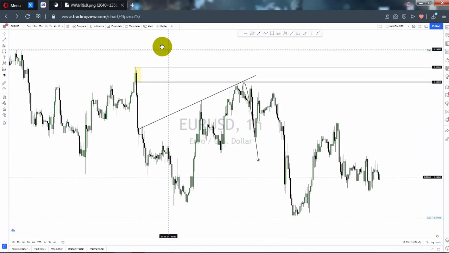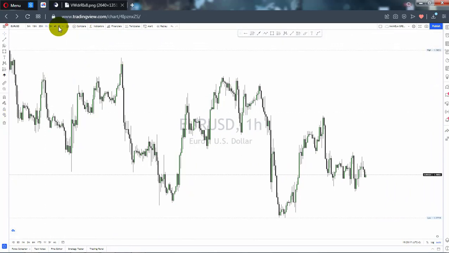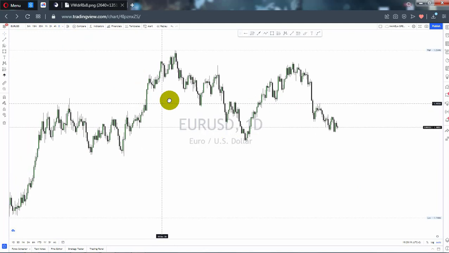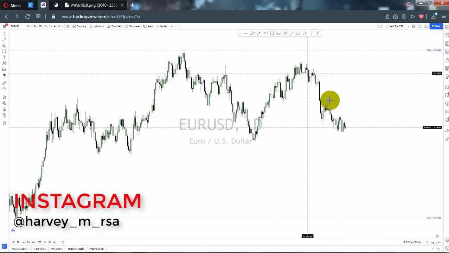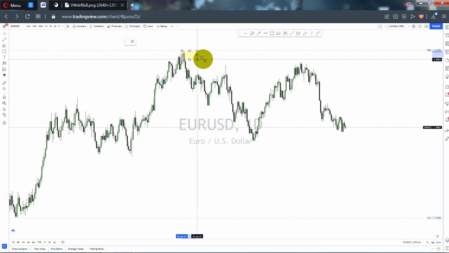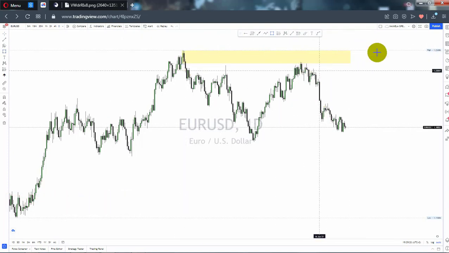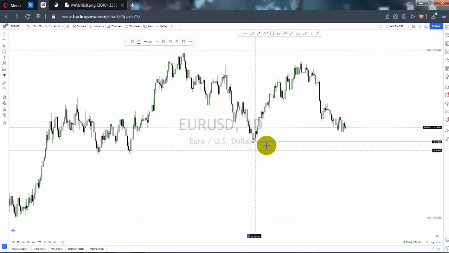This is past analysis, so I'm going to remove this. Then we're going to go to daily. As you can see on daily, we have been in a downtrend for the past 2 weeks. The reason we've been going down like this is because of this supply level here. So we're not focusing on this one. We're focusing on where we're going to get the turning point for an uptrend. As you can see here, for me, I'm going to look at this point here, this previous low.